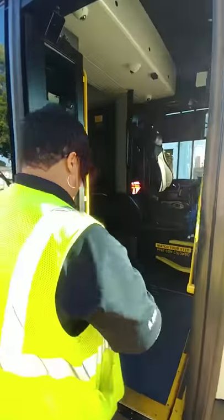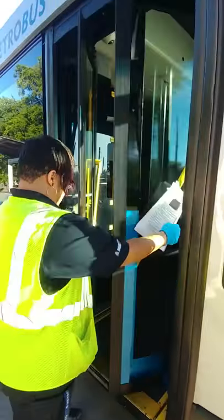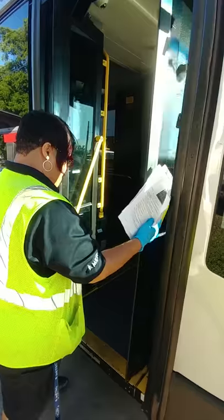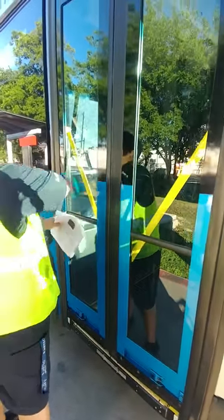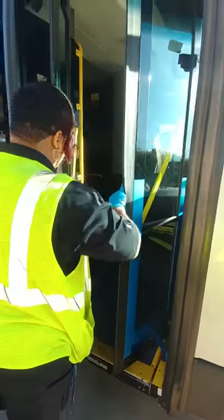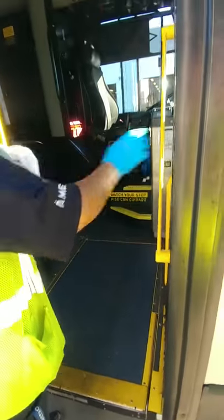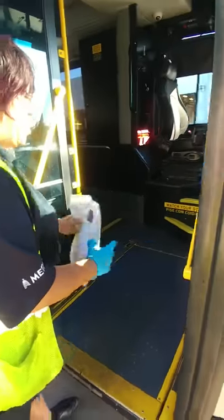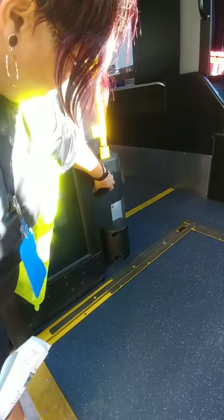Now I'm at my door. I want to make sure that my doors move freely, the glass is all intact with no damage, and that the molding around the door is all intact. Making sure all handles are properly mounted and secured. I have two passenger step lights here, making sure that they are all secured and free from damage on both sides.